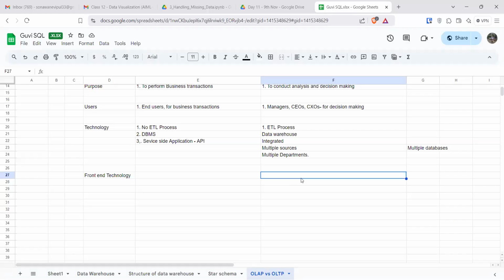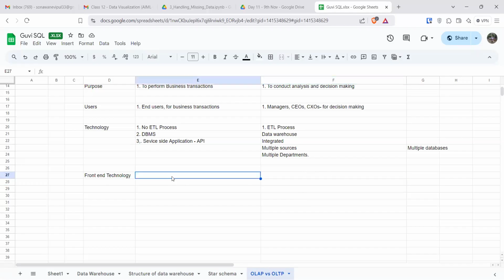So I can do lots of analysis. I can do drill down. I can do roll up. Those kind of operations can be done on a data warehouse database using the business intelligence front end. Whereas transactional database, we generally don't have any such front ends, right? Lot of interacting reporting is generally not available on a transactional database. At the most, you may be having some canned report. I mean, it can generate an inventory report of my products in my shelf, for example. Beyond that, there is not much of analytics that is going on. So even the technology stack is kind of different from a data warehouse database versus a transactional database.